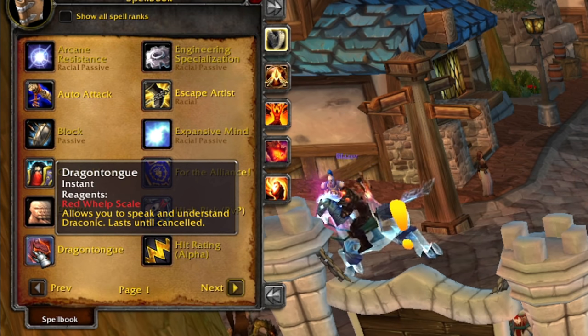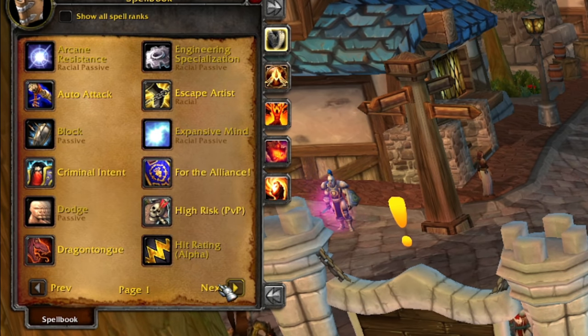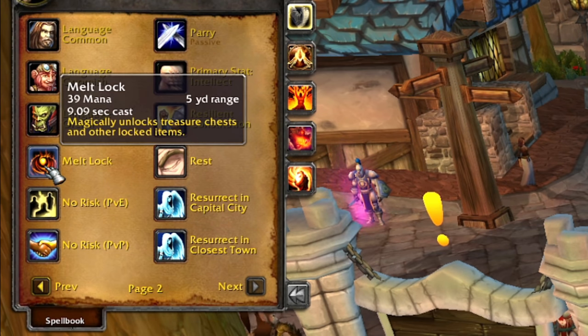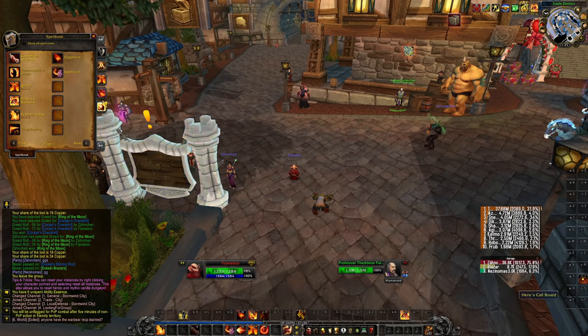I also got this really unique spell. I found it in my general spell book, Dragon Tongue. And if I get a red whelp scale, it allows me to speak and understand the draconic language, the language of dragons. Interesting. I mean, that's just flavor. I could see a guild, right? And they only allow people that speak in this language. It could be troll, you know? It's mostly for fun. I like that kind of flavor. Melt Lock. Magically unlocks treasure chests. Wow, okay, I have pick lock. That's really cool. All right, I'm liking this, man. All right, and that's it.